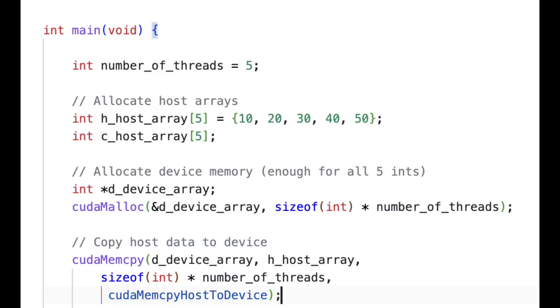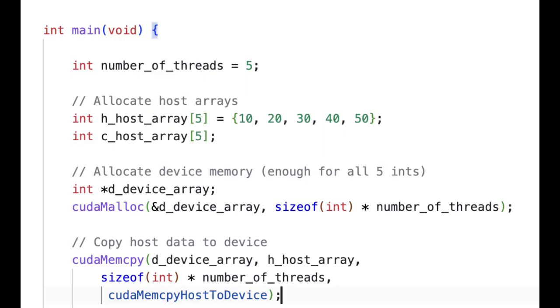Okay, we use cudaMalloc to allocate space on the GPU. The pointer to that is *d_device_array. Obviously, it's the size of int, because we're putting integers into each element, times the number of threads. Then we copy the data from the CPU to the GPU using cudaMemcpy.